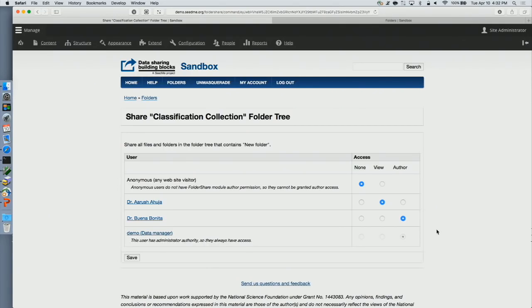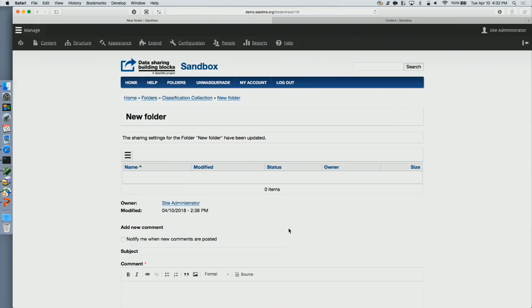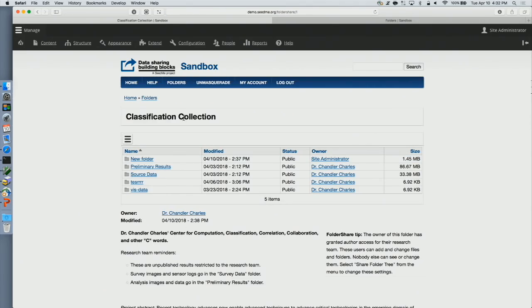So it had these share settings, and I can change the permissions to make it publicly visible now, and give a couple of the users view or author access, and that's it. Here we can see the breadcrumb showing where in the hierarchy we are. Actually, this is where the sharing is being changed at the collection level. So this is the root folder. Everything inside it now has those permissions, essentially.